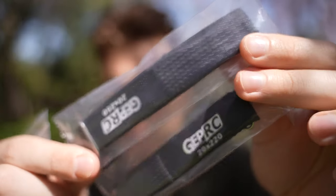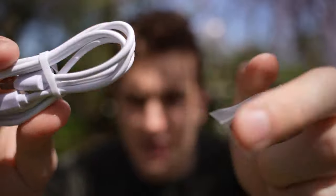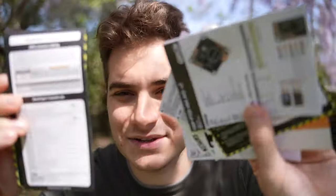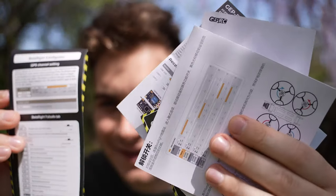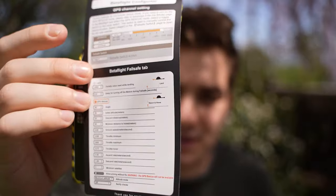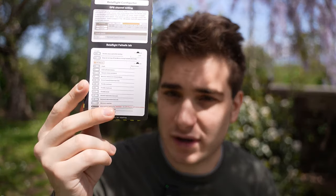And also two very high quality battery straps. Micro USB cable and a very nice carbon fiber keychain. And lastly, you get a ton of papers and manuals, and also of course stickers, but I really like the FC pinout, but also the GPS rescue settings you have right here. So if you ever update the drone, of course you're gonna lose the settings, so very nice to have them at hand so I don't have to figure them out myself.